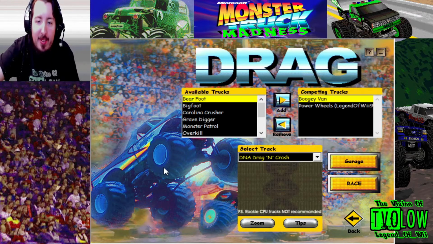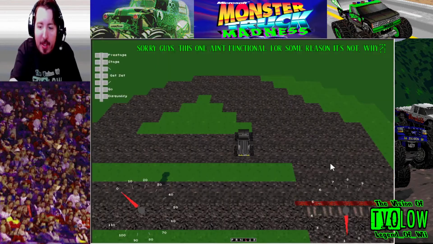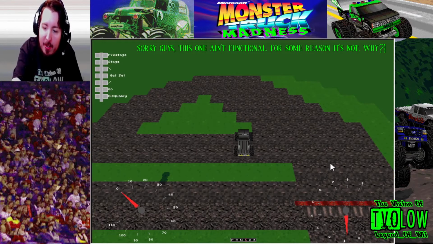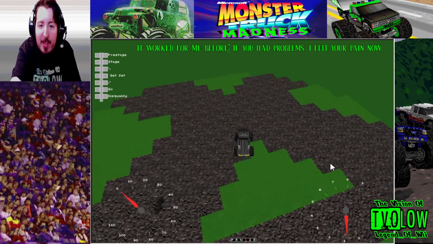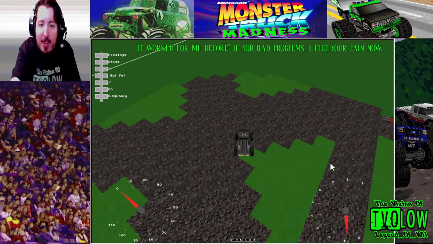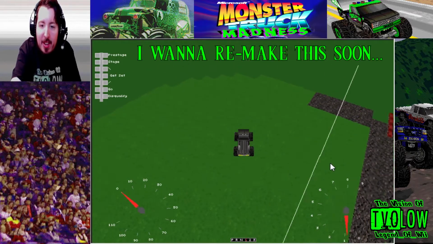Another experimental drag I made. This is called a DNA drag and crash. Rookie trucks are not recommended, so you just go over some cars and you turn. As you rinse, lather, repeat, since it's DNA shaped. You do it without crashing into each other to the finish line, just like so.